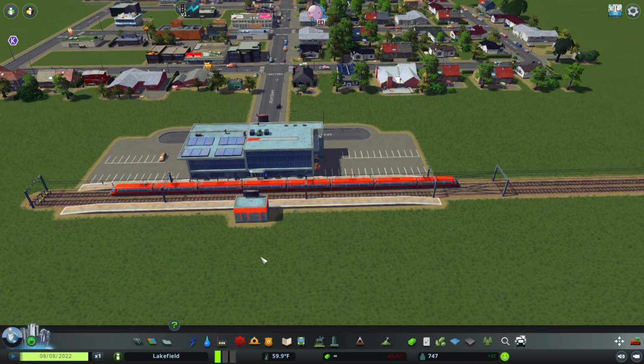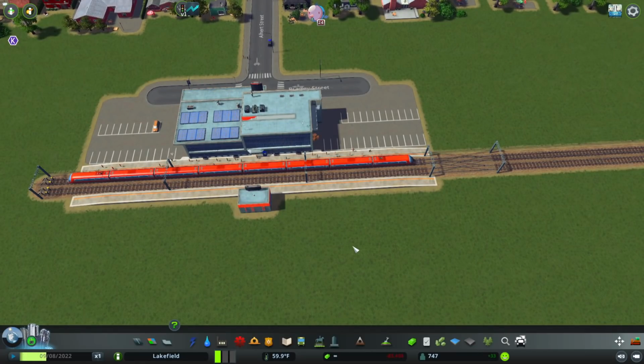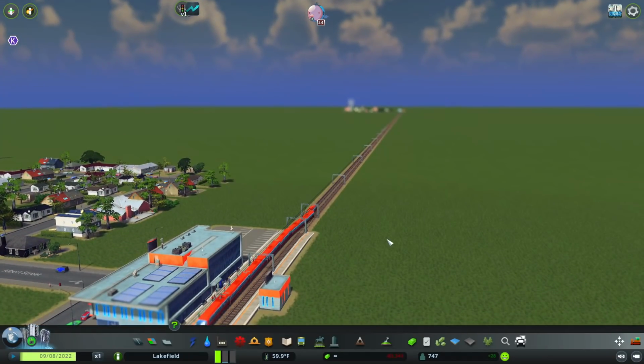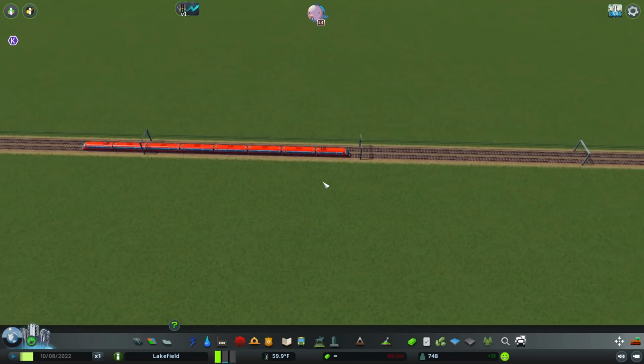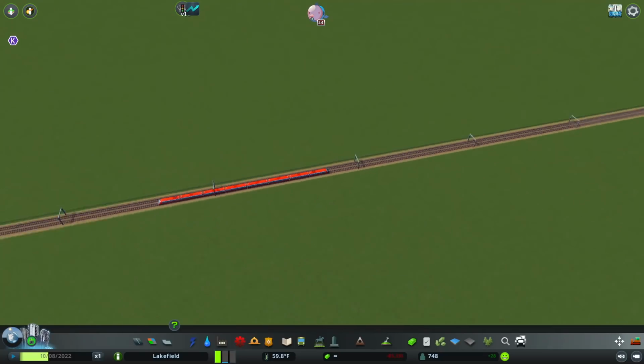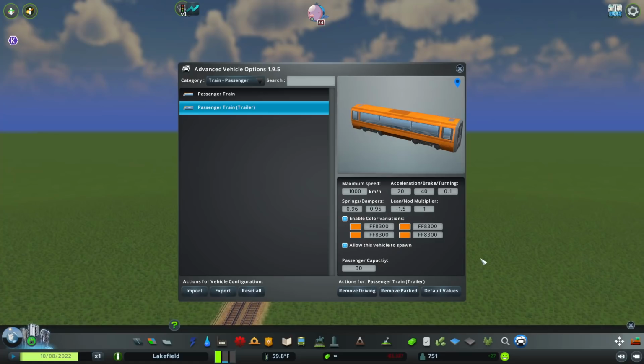So the train comes in nice and slow. That's solely down to the fact that the braking is ridiculously high. Everyone jumps on and then they should just shoot. There we go. Yeah, they do shoot off. But it's not really gaining the speed that I want it to. It really isn't. So we've got to play around with it a little bit more.